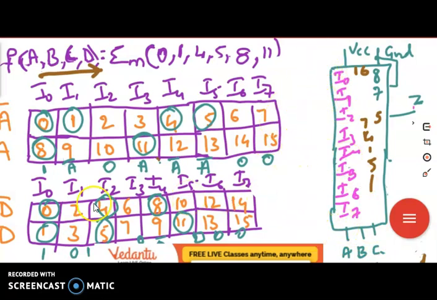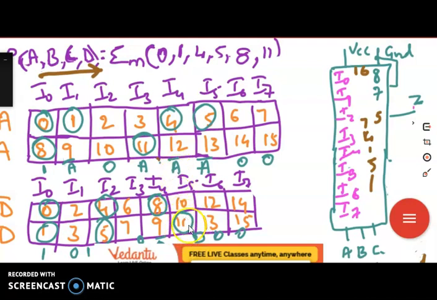So in order to draw the circuit, what are the inputs? So now I'll be reducing in terms of A or in terms of D. Since I've already written here ABC, so I'm reducing in terms of D now. So wherever I0 and I2 is 1, they should go to VCC, and wherever it is 0, all those should be connected and given to ground. D bar should be extracted from the inverter input, and D directly.